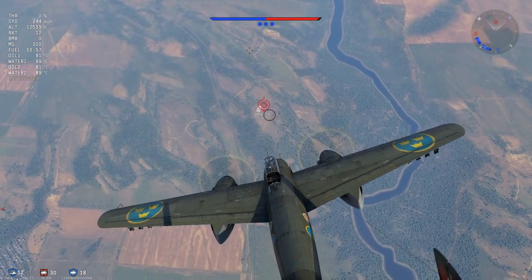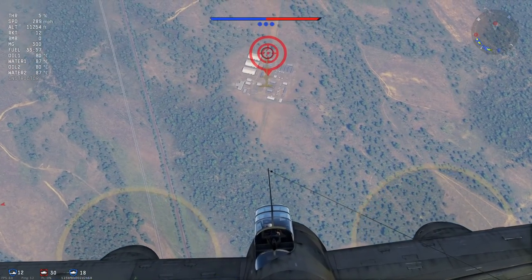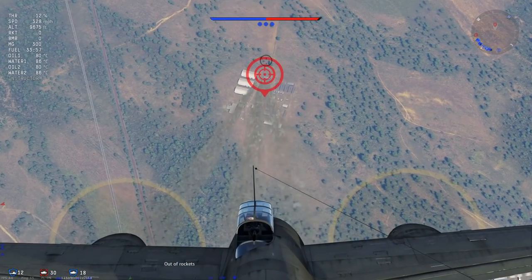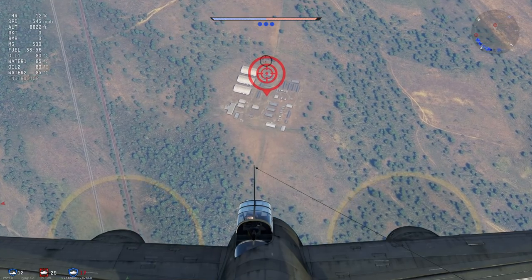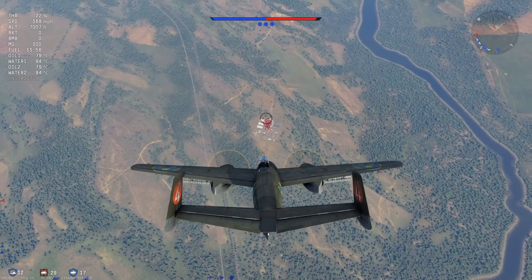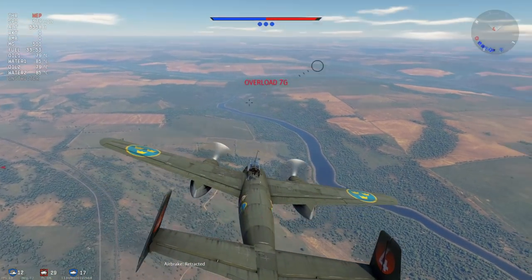Okay, the bombs are away. The rockets will be following. There are the bombs. I think we're safely within range. Let's see what that does. Wow. Okay. Bombs will be hitting shortly.